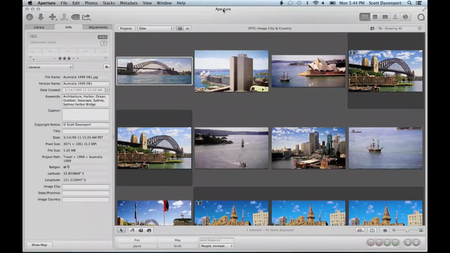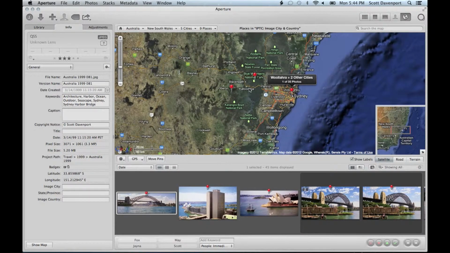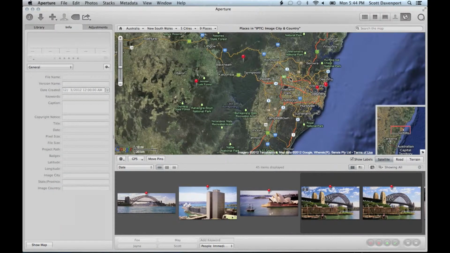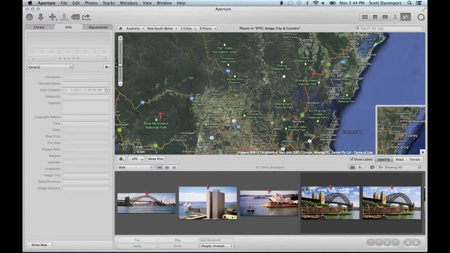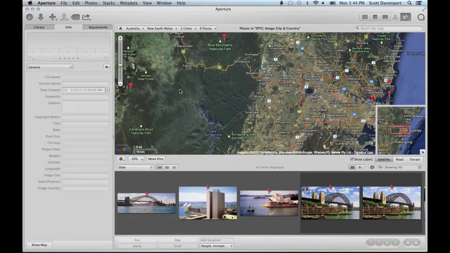All right, so the first thing, since I had gone through all these images previously and had actually geotagged them, that's going to make my job a lot easier. I'm going to pop over to Places, and we can see I've got a bunch of things going. Let's zoom in just a little bit and see if that helps us with all of our cities. I can get most of them on the screen there. Okay, so now I've got everything here, and what this will allow me to do is quickly make a metadata preset for each one of these cities. Let's just do Sydney, since that has the largest number of photos. That'll be a good place to start.